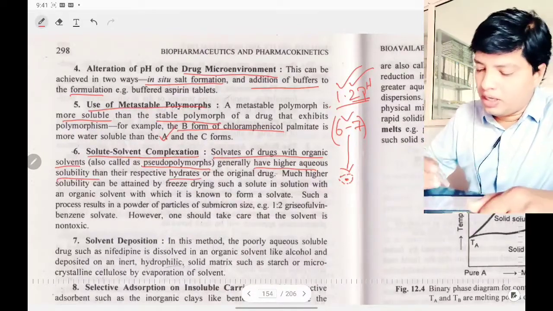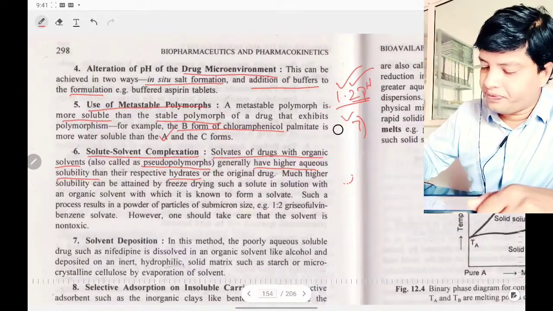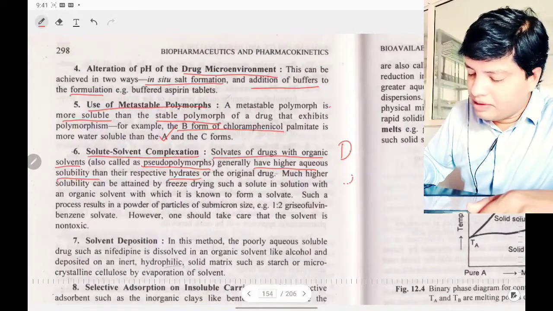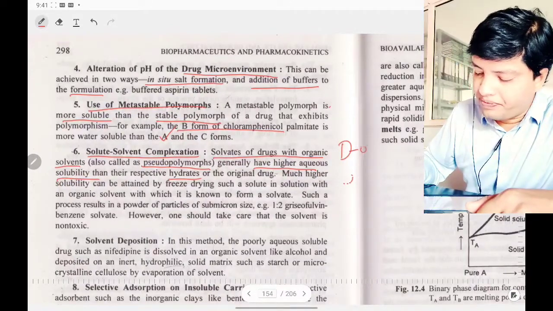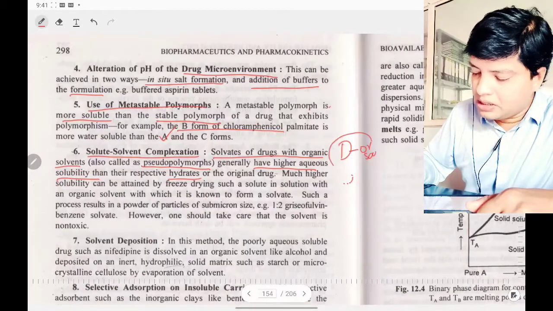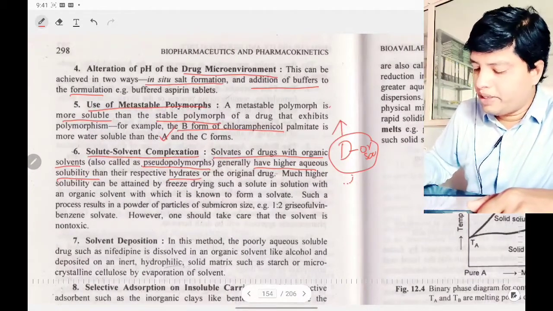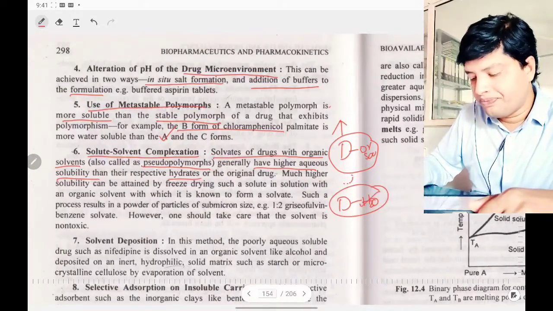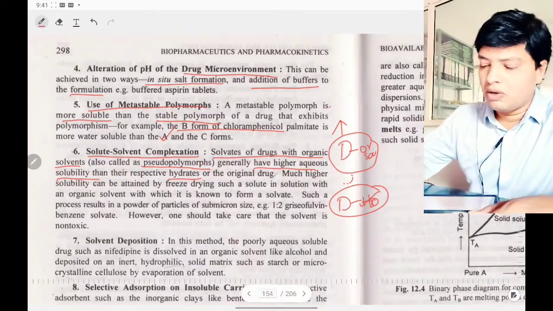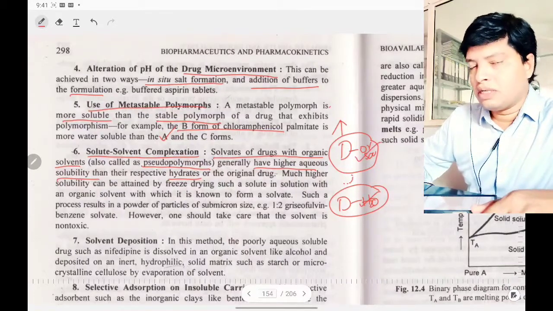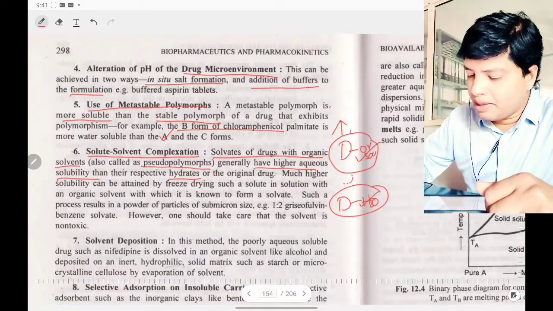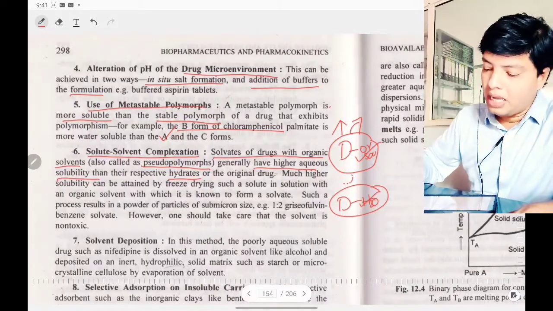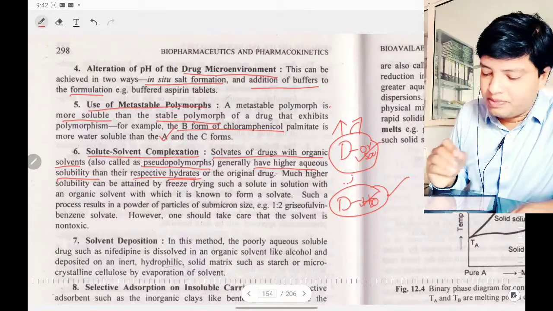You can ask me, what this point is saying is, I have a drug, I will make a complex of the drug with organic solvent. This complex has more solubility compared to the drug with H2O complex. Because it is already complexed with H2O, it will not have the tendency to react with H2O. Because this is not complexed with H2O, it is an organic solvent, this type of complex will have more tendency to react with water compared to hydrates. That is what it is saying with respect to hydrates.